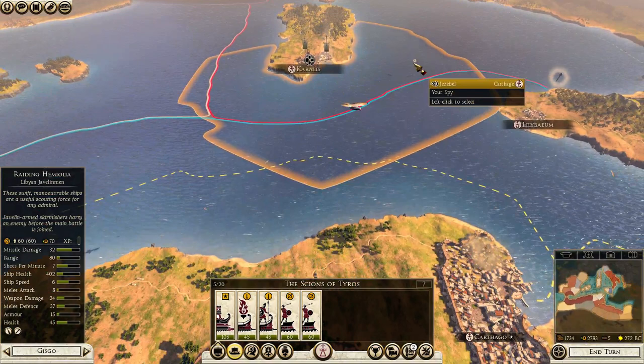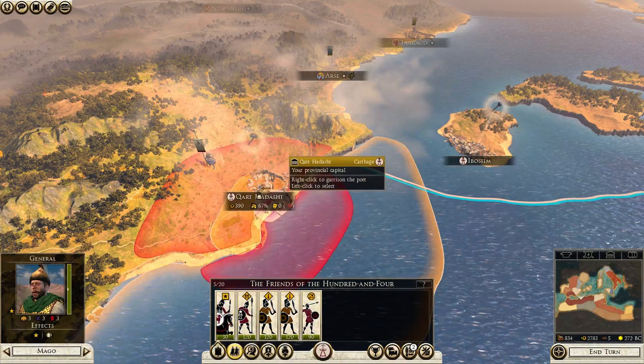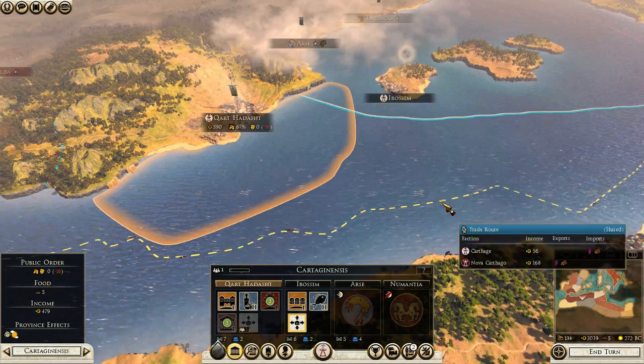Got him on the way. I'm going to sort of sacrifice Sicily. I don't really give a damn what happens to it. Out of dust. Well, let's build a muster field, a stronger garrison. Get rid of these guys, get a bit more money flowing in. Again, turned into a navy, and I did not want that.